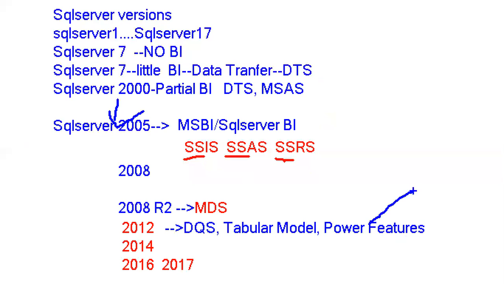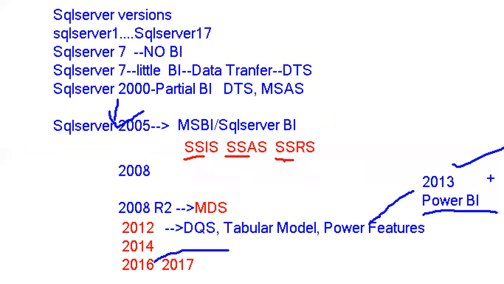This extension only in 2013 is Power BI. The commercialized version of the power features is Power BI 2013. Power BI is a separate product from Microsoft from 2013.